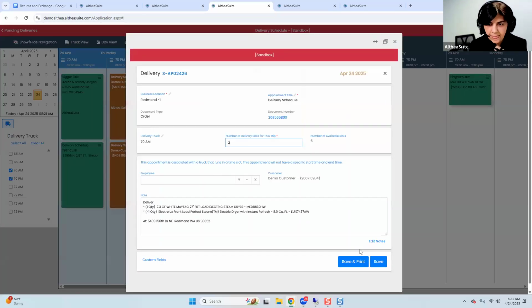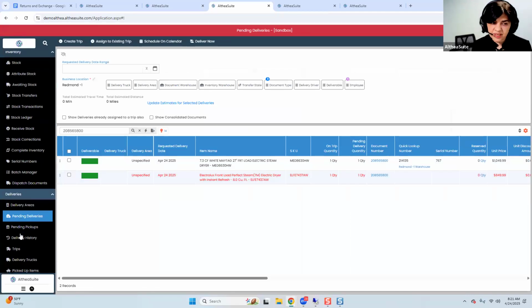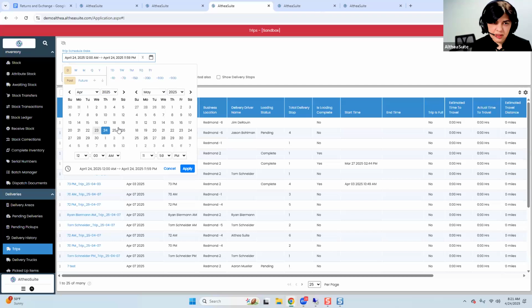If you notice, as I am creating these on the calendar, the trips are automatically getting made. That's the advantage that you get here, that the route will get made. Route can also be optimized later on once it is made. So we're going to save this. So I have a new trip created in the system. I'll go back to my trip. I'm going to make it on the 27th.